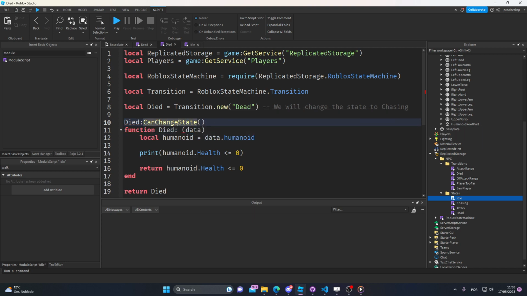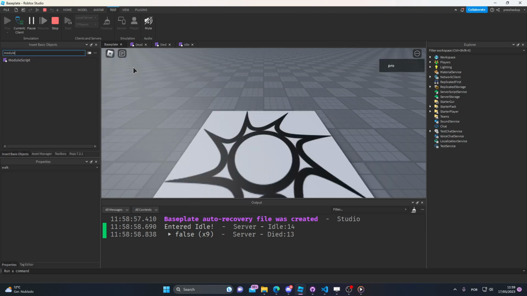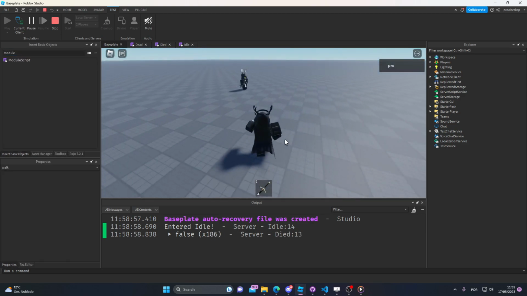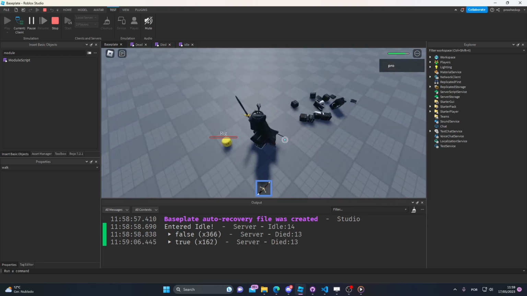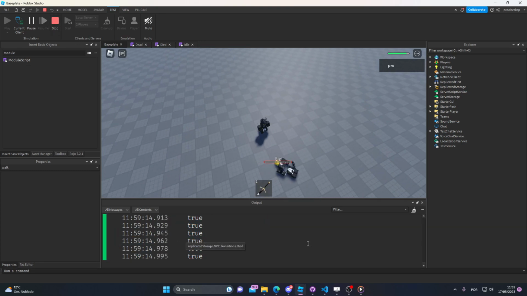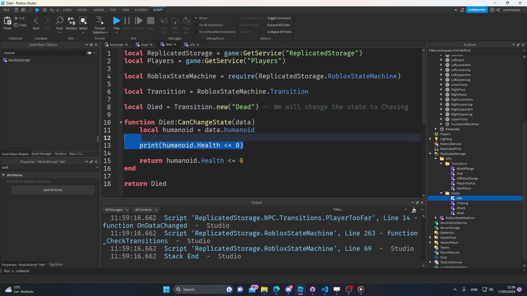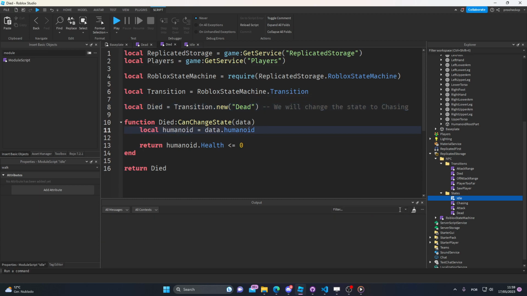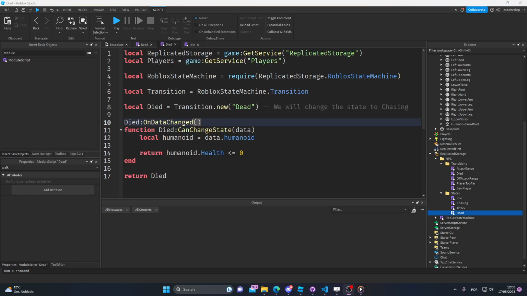Died, CanChangeState. Yeah, I accidentally did this. And yeah, now it works fine. So now if we kill the NPC, he actually returns true on the Died transition, which should make it change to the dead state, but it didn't. I'm not 100% sure why, so give me a second just to check this very quick.